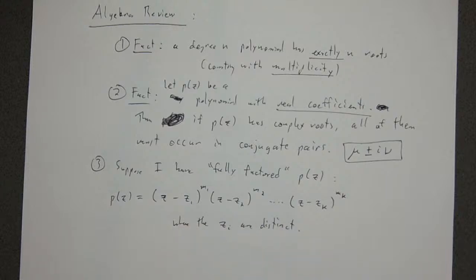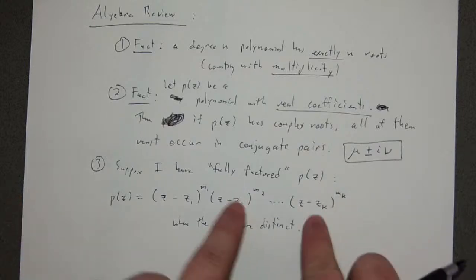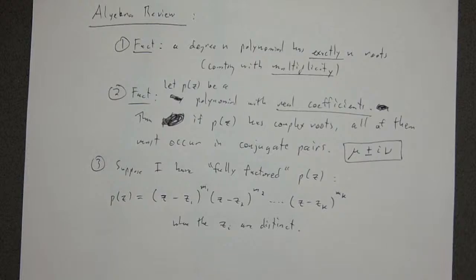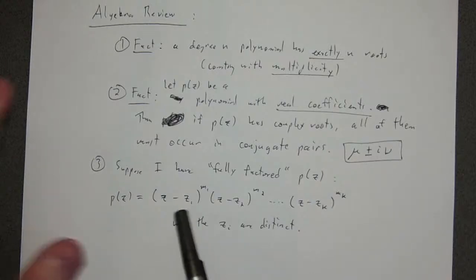Forget whether or not the z sub i are each real. It will turn out, of course, since these have to come in conjugate pairs, that if any of these are complex, then there's restrictions on what can happen here. Forget about that for a second. The point is that these z sub i's are the roots of P, and I want to have combined them in such a way that each of these z sub i are distinct.